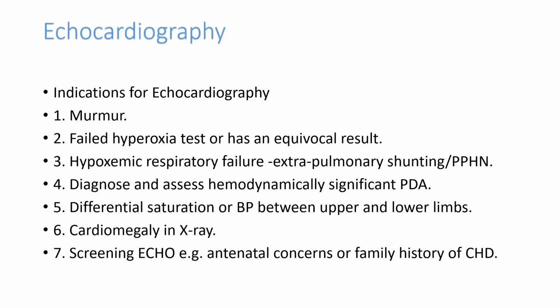Echo is key. So indications for echo: a baby who comes with a murmur, especially the pathological murmur features that we said earlier. The one who has failed a hyperoxic test, which is not commonly done here, but I'll say it, or one who has failed your pulse oximetry test. Features of hypoxia, hypoxic respiratory failure.